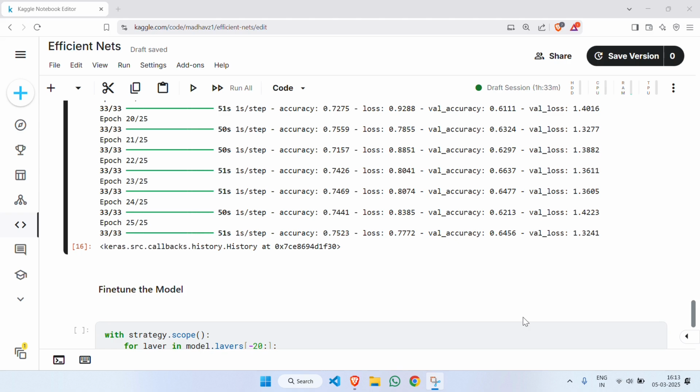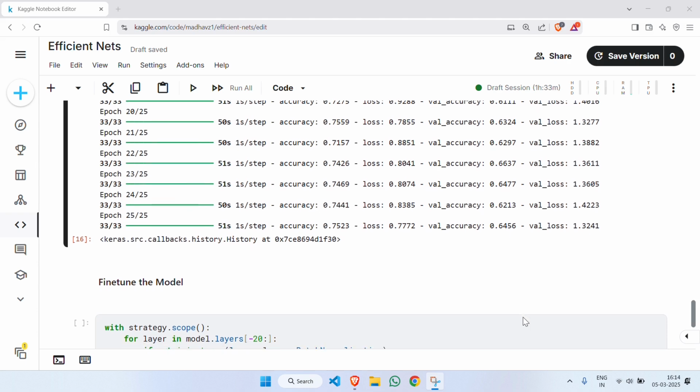Also do not use RMSprop when you do fine tuning. Use a smaller learning rate, and a smaller batch is effective when working with fine tuning.